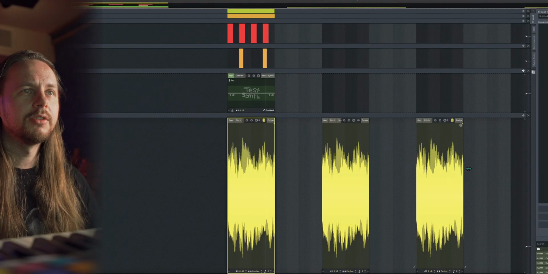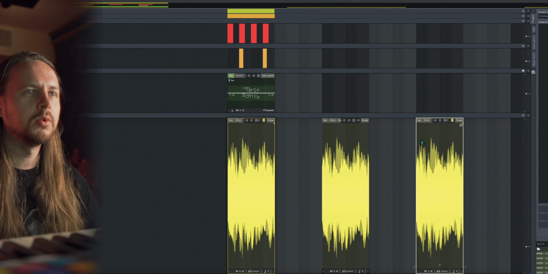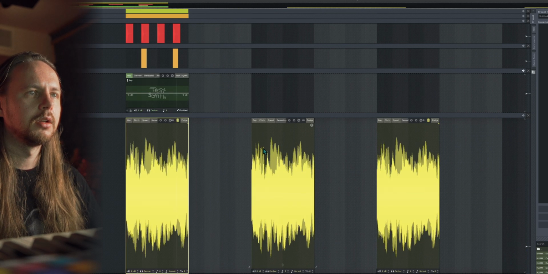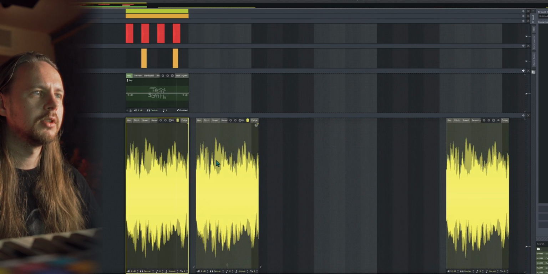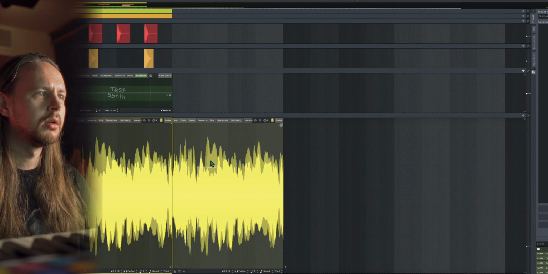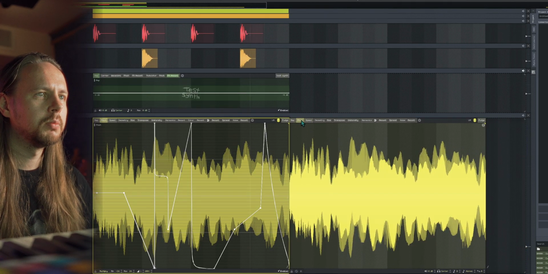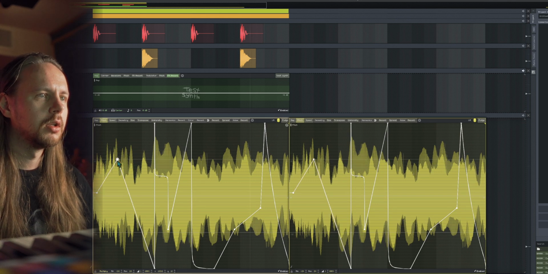It's kind of like a duplicate, but as you can see, this one doesn't have this 2 on here. So this one will now reflect the changes of this one. Anything that I do to this one will also be happening to this guy. Maybe I'll put them next to each other so you can see that a little better. So let's see, if I open a pitch and pitch, yeah, see, they both move at the same time.